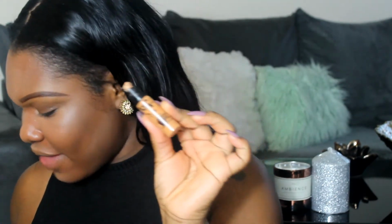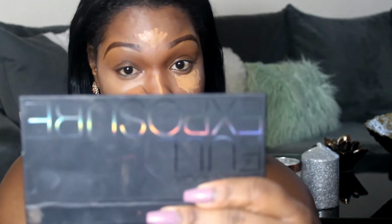Okay, so obviously this is way too light for my complexion, so we're going to tone it down with the MAC Pro Longwear Concealer in NC45 actually. So this is what it looks like, and we're going to apply that on top of the Maybelline concealer. I apply that underneath my eyes, and I'm going to blend it out with my sponge. All you do is just tap the sponge onto your face, and that will do the blending for you. There's no need to rub it around.